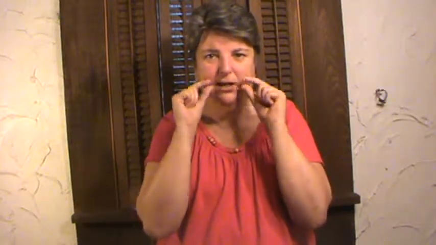Brunette, brown hair. Blonde, you have your Y and you just go like this. Redhead, the red hair. Freckles, freckles. You have your claw, just go down representing freckles. Mustache. You have your G hands, just outline a mustache. If it's a short one, it's a long one, whatever.